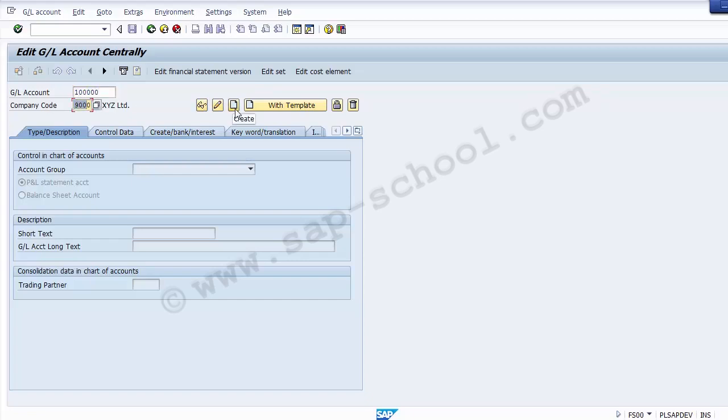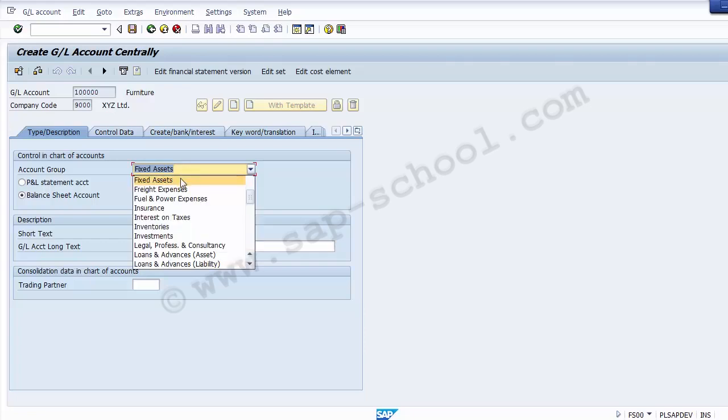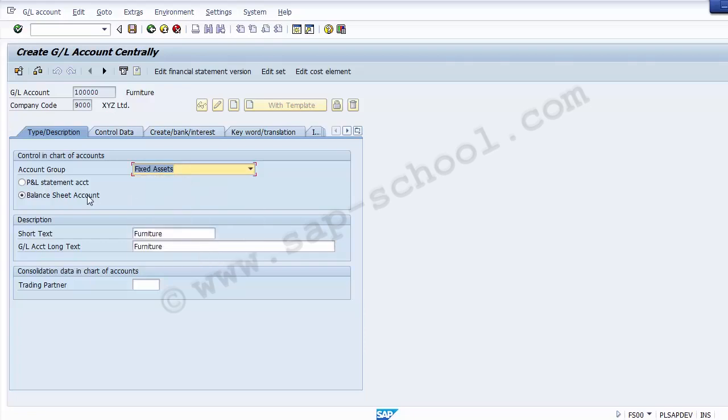to go to new. So once you click on the new, you can see now that the asset group over here has been taken over as fixed asset. You need to select the profit and loss or balance sheet, whichever has to be taken. Suppose I select the balance sheet, and then you need to assign the GL name over here. So the GL name has to be taken over here, and then over here also we have taken the name of the GL, the description needs to be taken up over here. So once you have taken this, now we'll move to the next tab.